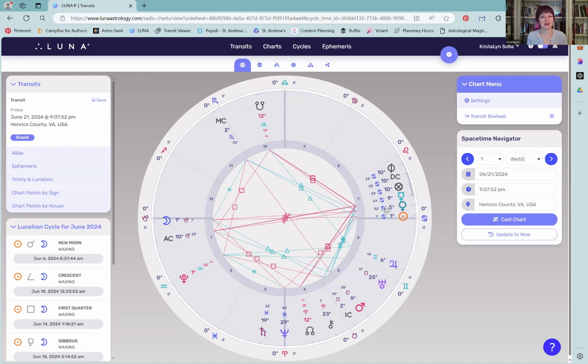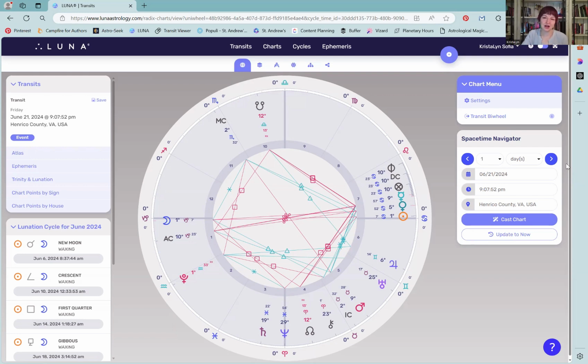Journal about it, analyze how you're feeling, express how you're feeling. And if you need to talk to someone about it, feel free and do that. Just make sure that you're giving yourself and others the benefit of the doubt that this is a time where we might be feeling like we're in a bit of a funk. So it's the moon in Capricorn, but someone else may not be, and they may be trying to find another meaning for their emotions, which may lead to conflict and tension, as we can actually describe the opposition aspect.